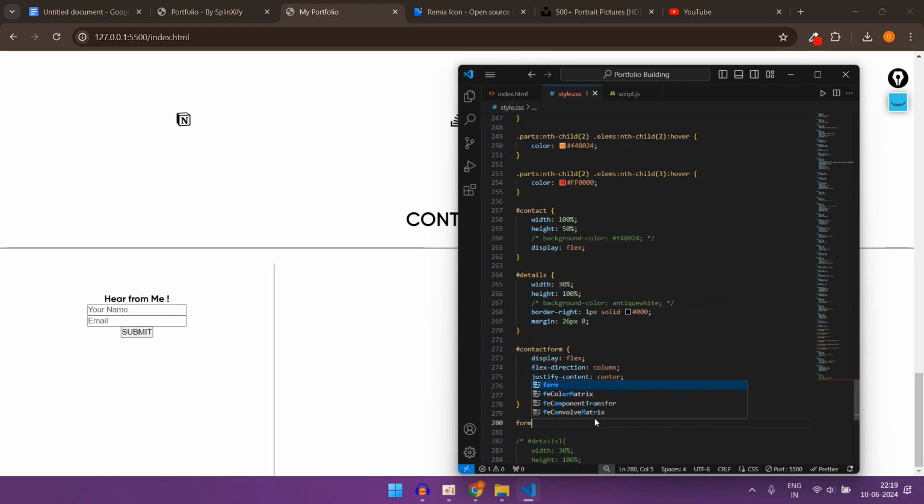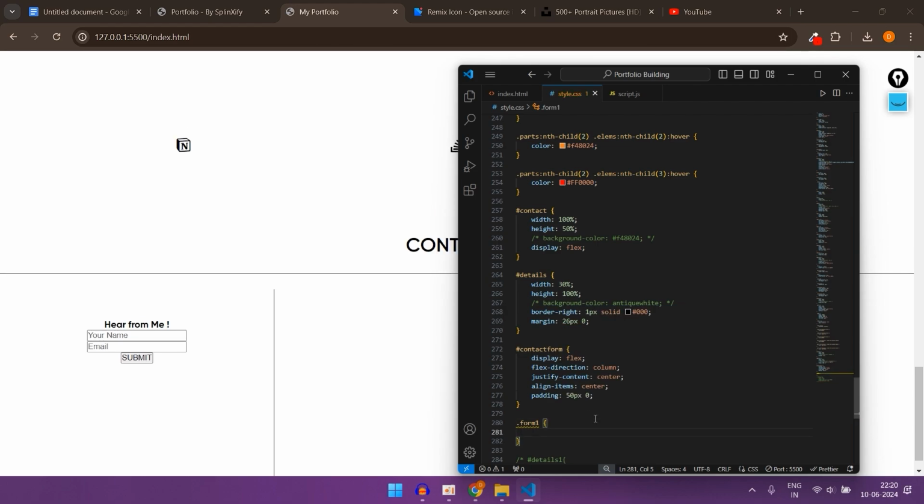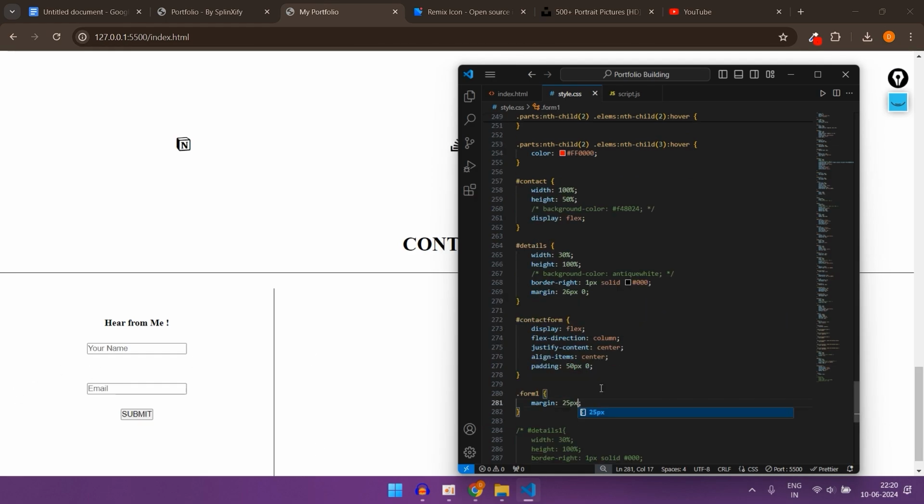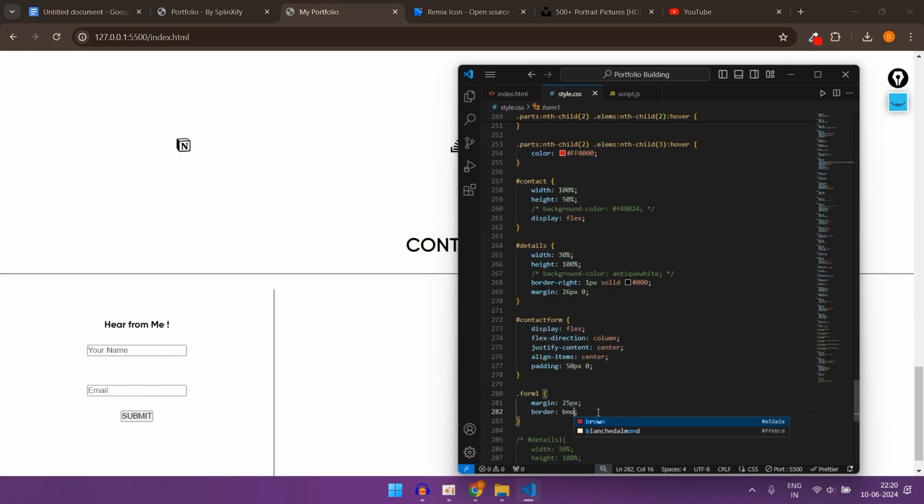So just type form1, dot form1. In here, first let's work with some spacing. So margin, let's give it 25 pixels in all directions. That's much better. We want to remove this border. We don't want this border everywhere, so we'll give it border none. So now the border is gone.